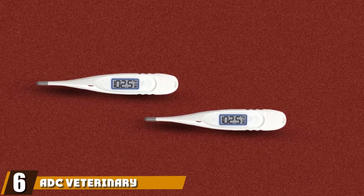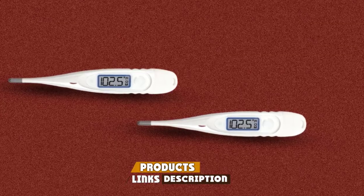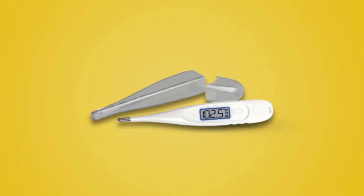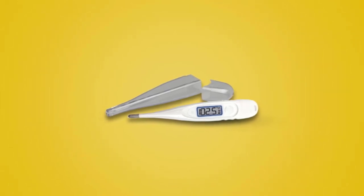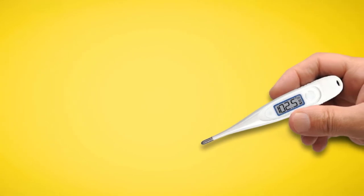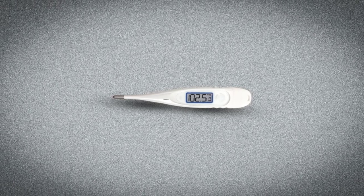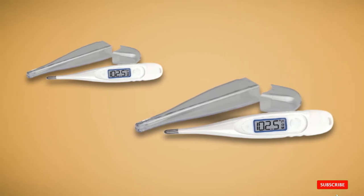At number six, we have the ACT Veterinary Thermometer. Compact, cheap, and easy to use, it's just under five inches long, making it perfect for travel and easy storage. The device is specifically designed for veterinary purposes, so it can be used on dogs and other pets of all sizes and ages. It provides accurate and quick results, though it's not the fastest thermometer — taking anywhere between 10 to 60 seconds. It comes in a handy carry case and includes five probe sheaths for hygienic use. The coin-type battery is included and provides up to 1,500 measurements, and is replaceable when the battery flag starts blinking.